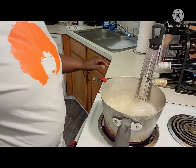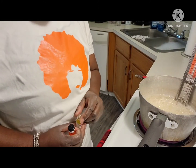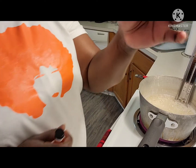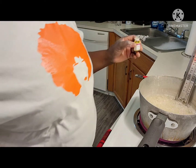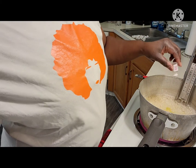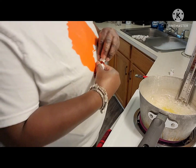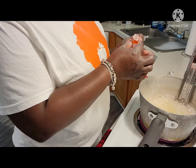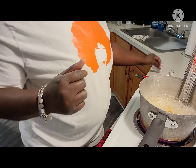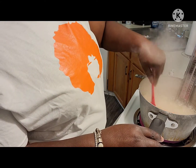Okay, so now that my temperature is rising a little bit, I'm going to go on and add in my flavor. And I'm using the Lorann oils. These are strawberry lemonades. So I'm going to add my lemon. And I like to use a whole bottle, so to say. That's my lemon. And then here's my strawberry. So I add that. Mix it in really good. It smells good too, y'all.